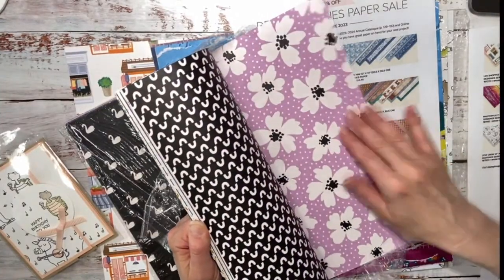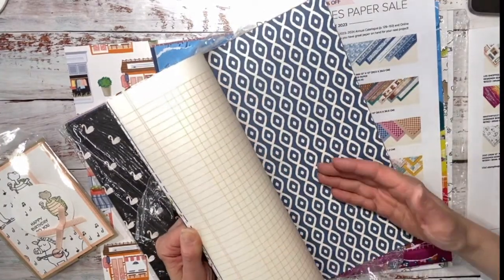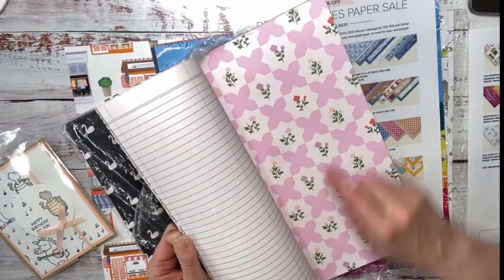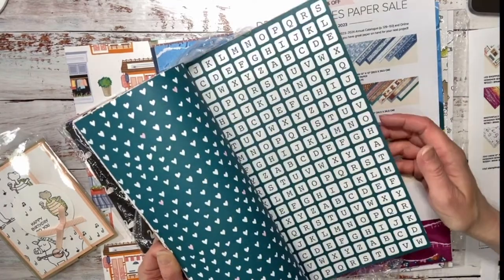I really bought it. Ooh, I like that. Ooh, can you tell I like flowers? Ooh, strawberries. This is fun, right? Great for scrapbooking, journaling. So we got some lemons, we got some daisies. Ooh, this matches a brand new punch that we have, which makes me happy because I bought the punch and I didn't know what to do with it. So I'll be playing with that.